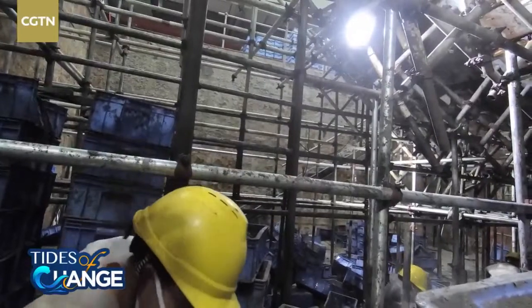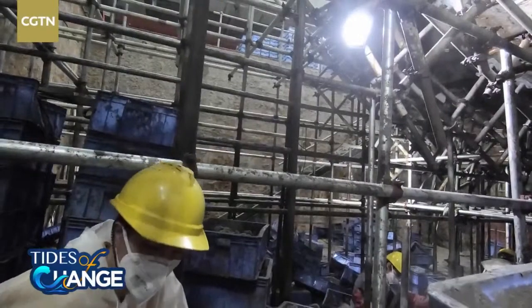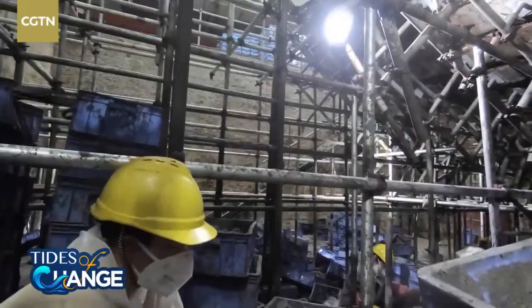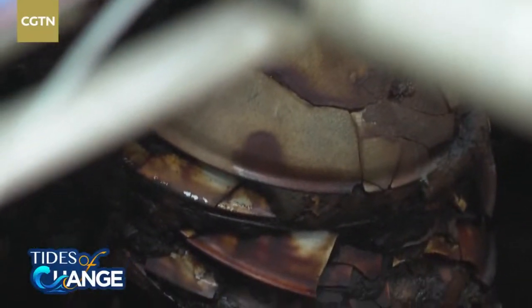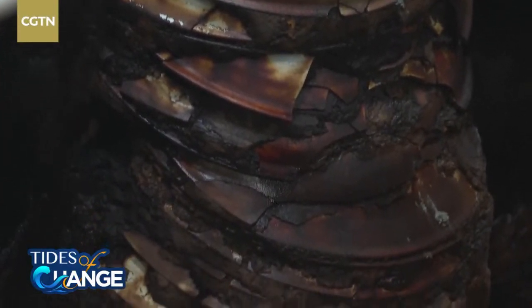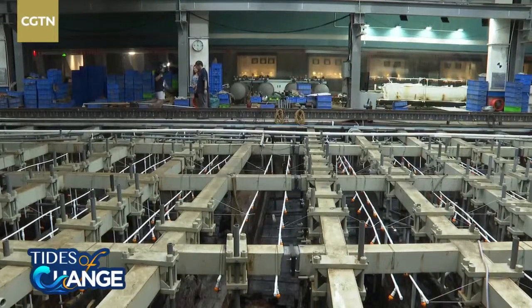This is not only about excavation, it's also about preservation of the cultural relics. I cannot predict when the preservation will end, but I still have a quite clear understanding of how long it takes to execute it. So it takes at least 1 year to clean up all the mud. And I cannot assure you, because if there is more to be discovered underneath the ship, it is not the correct time to write a full stop.